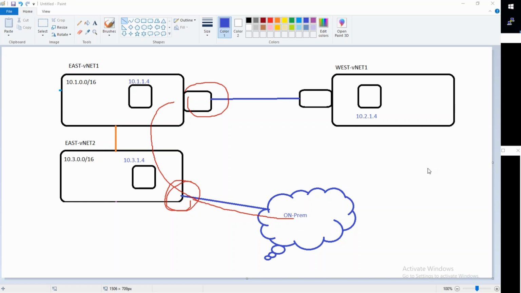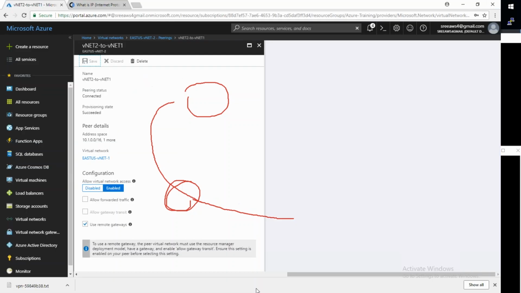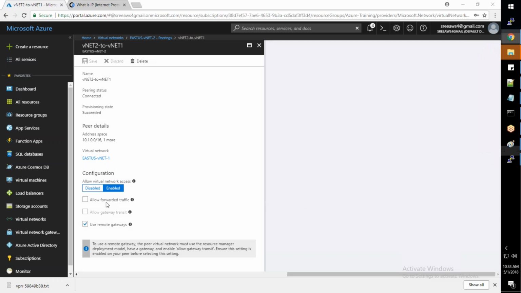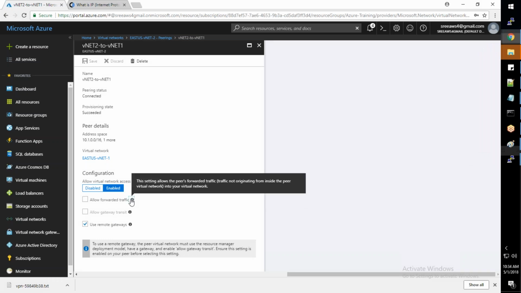So if you go and see here, let me show it to you. What exactly it will say is, okay, allow forwarded traffic. This setting allows the peer forwarded traffic into your virtual network, but in the brackets you see carefully, traffic not originating from inside the peer virtual network.